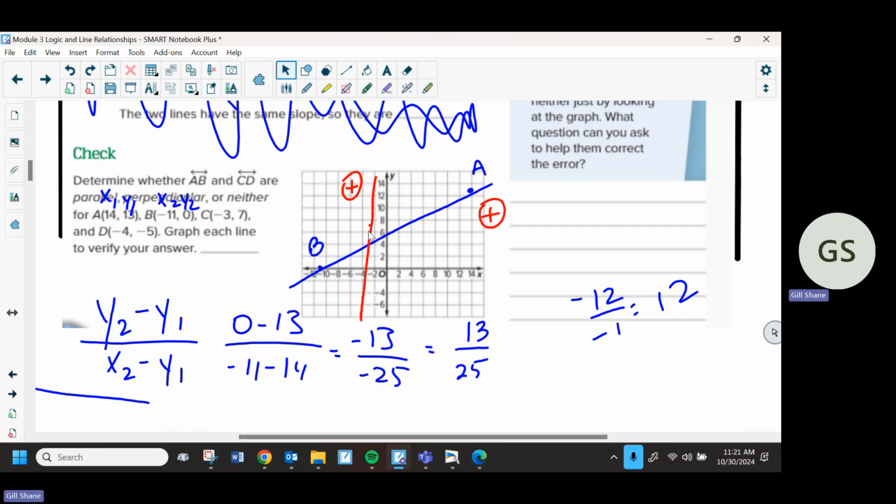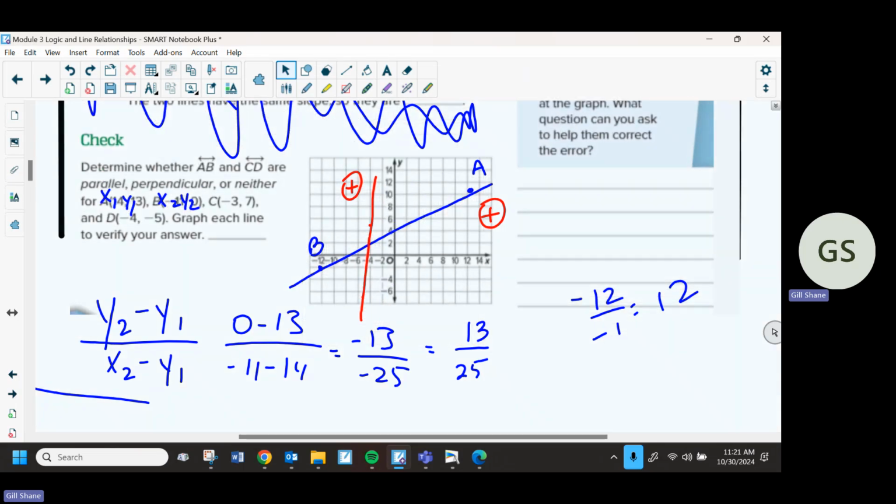And then when you go through the math, if you do make a mistake, I'm not going to do anything with example 2. It's the exact same thing we just did. The only difference is, I think it's hard to tell because the graph and the lines might be part of the solution. But the only difference is they gave you lines already on the graph, and you have to pull the points from the lines. In this problem, they gave you the points for line AB and line CD. In example 2, you just have to pull the 2 points off of line AB and then the 2 points off of line CD that you would use to do all of this.